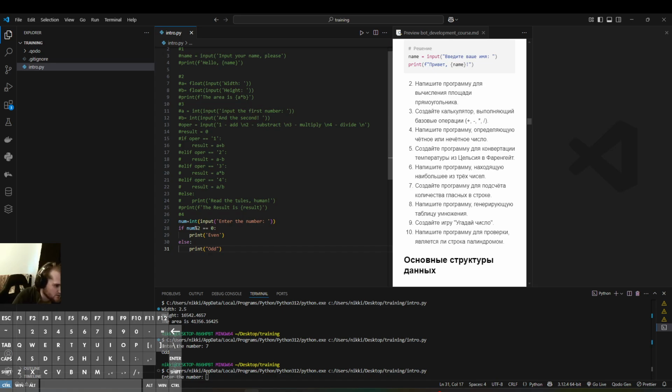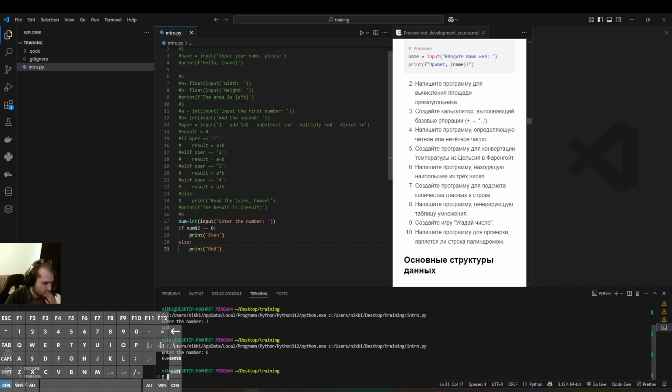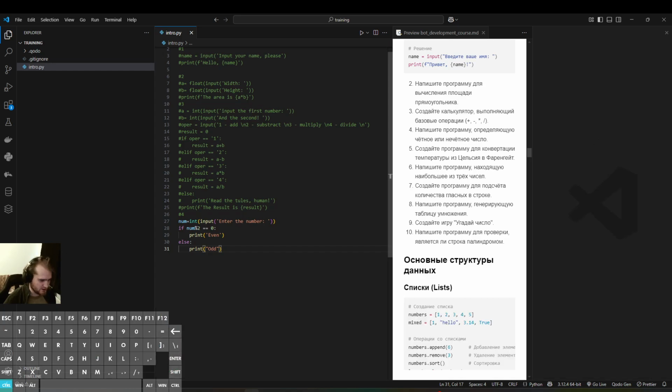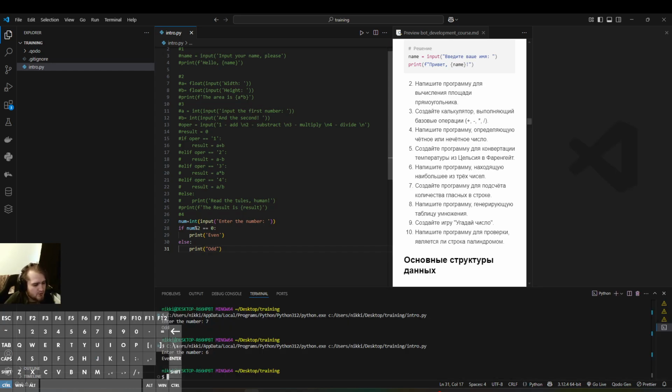Oh my God, where was I? Let's hope it was not in the code. 6. Even, yeah. Okay, so a very important thing. When you call the terminal, which you can do with Control plus J, be sure where you are typing, because you can type in the terminal, where you can type some special commands, or you can type here in order to alter your code.